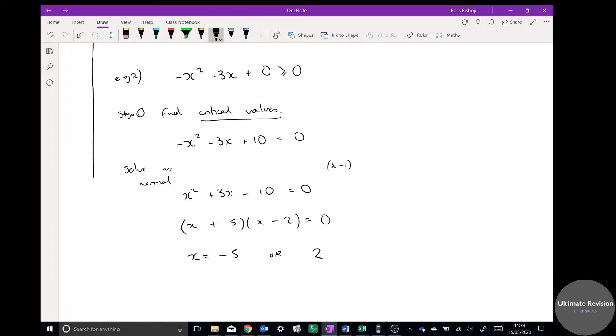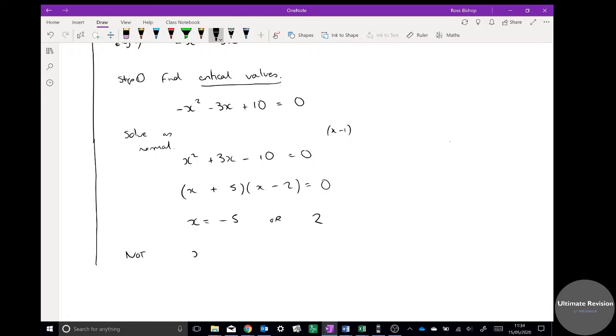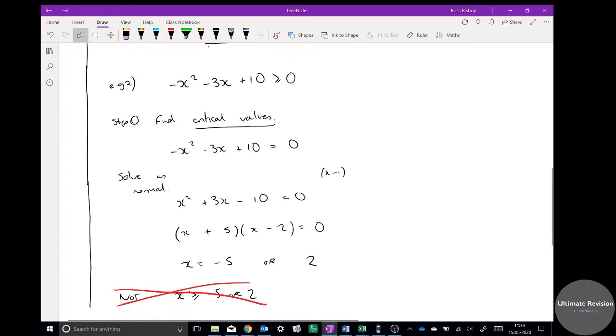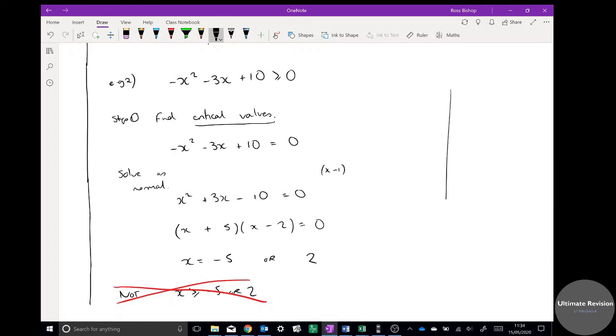That's not the solution. Now I need to work out the range. This is what I see quite often. It's not x equals, not x is greater than 5. That is a disaster. Okay, 0 marks after that point. What I need to do though is to quickly sketch this curve in order to see what happens. It's a negative, so I know the shape's upside down, and it crosses through -5 and 2. That's all I need to do in terms of a sketch. I have to get the shape right.